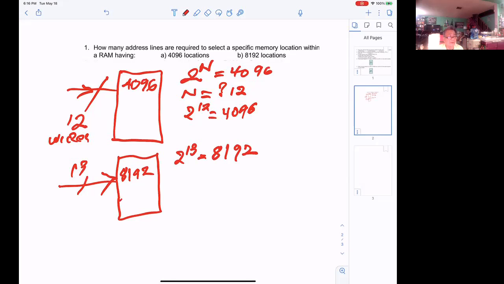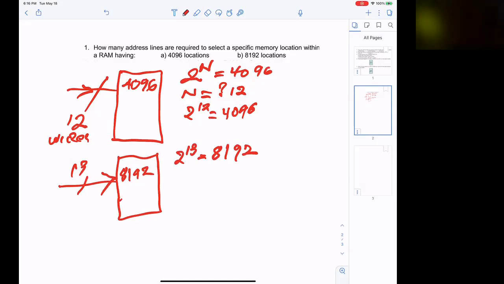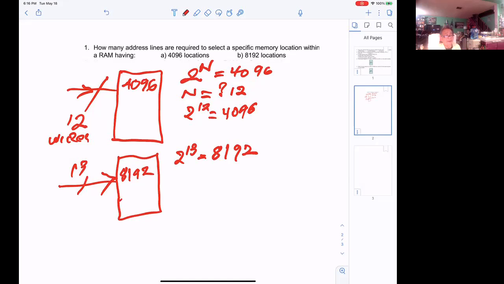In order to tell how many wires for your address, the thing that you need to know is how many words they get inside. Okay, I'll give you another.